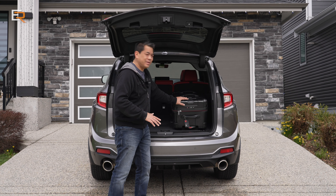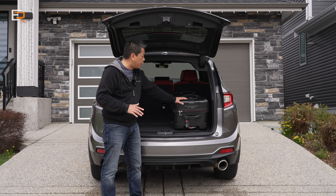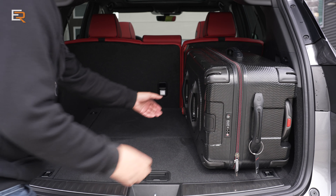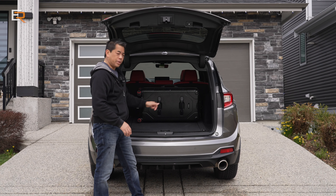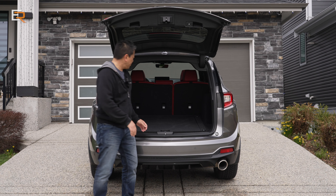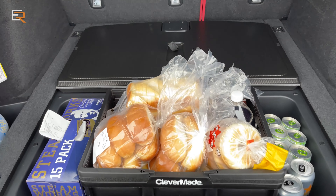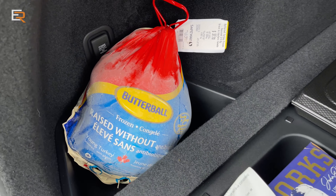Once it's open, in the back you have enough room for a large travel trunk — I could put it vertically and still fit, probably three of them in there. There's a nice flat floor here, and on the left side you have a fairly deep well. I love that for things like watermelons and jugs of milk — they fit in there really nicely. You also have a 12-volt outlet.